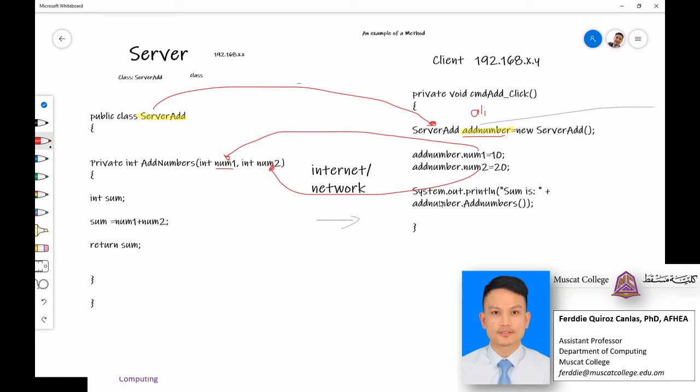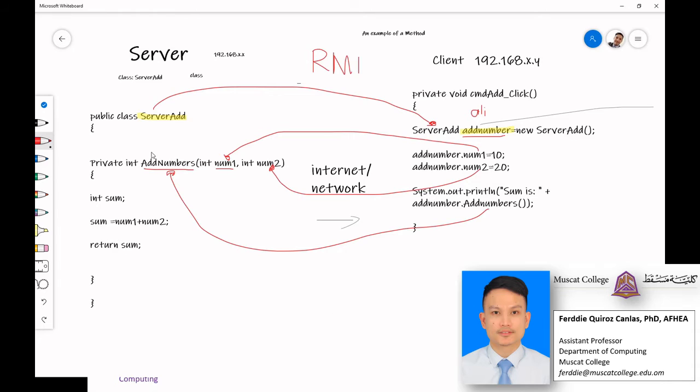So what I want to do is to display the sum by writing this sum is plus add number dot add numbers, which is this one. I call this here. So when I send this using the button click here, the client will send this request to the server using RMI, or remote method invocation.